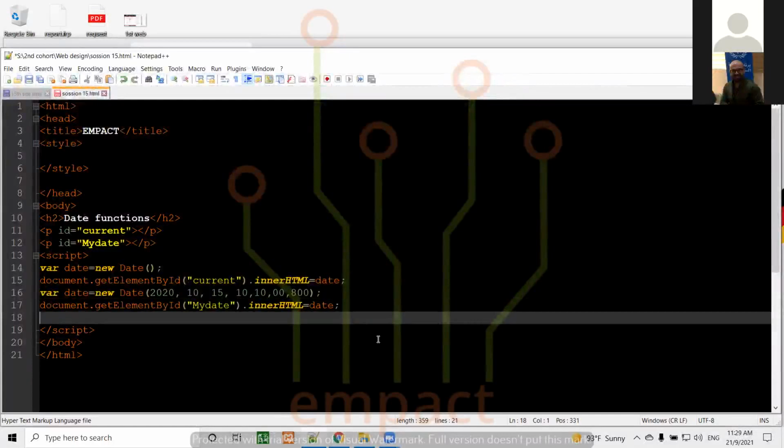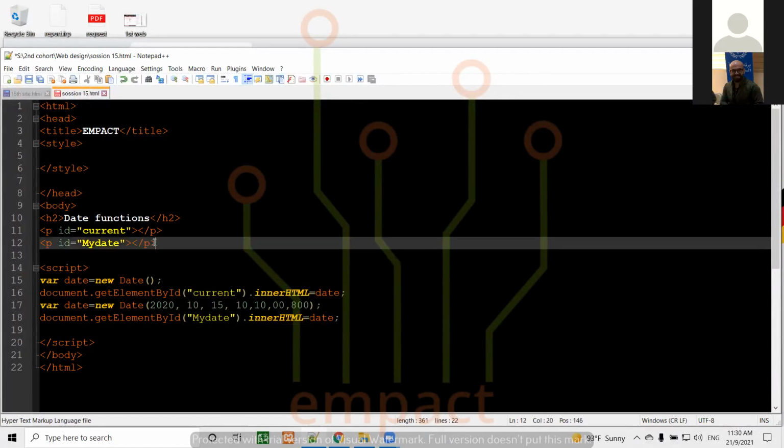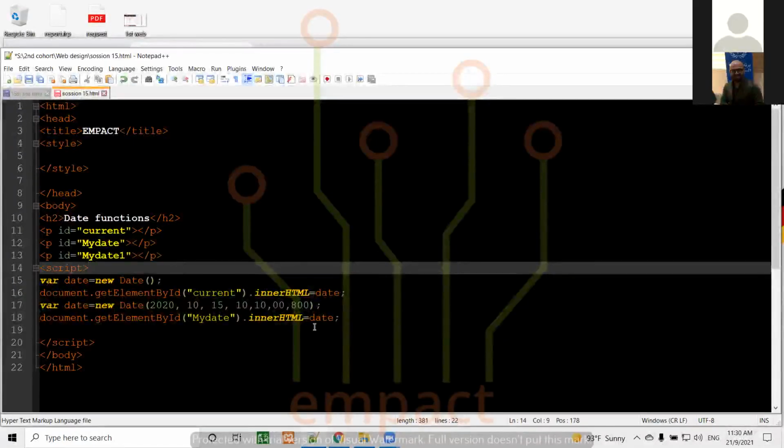Now I can just have another paragraph here. Control C, Control V. This time my one. Okay. Here I can just give another bar.